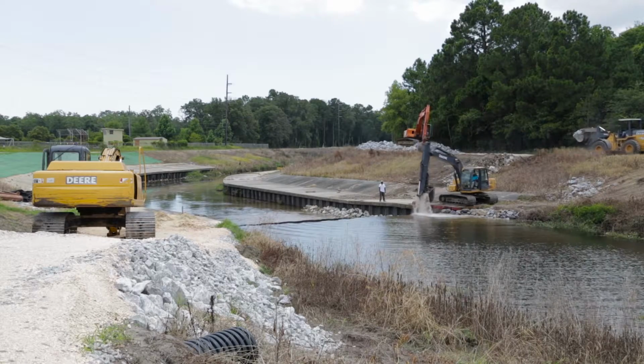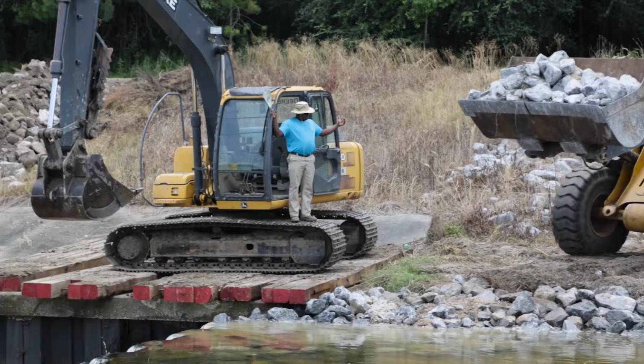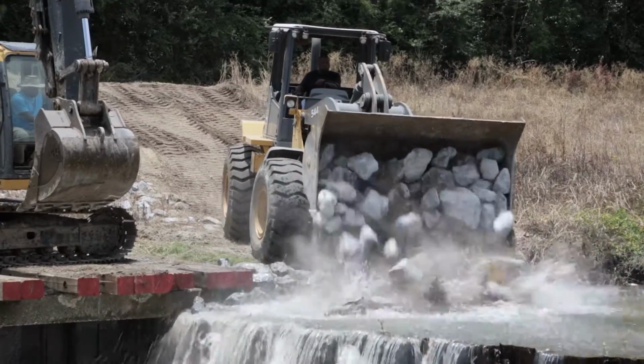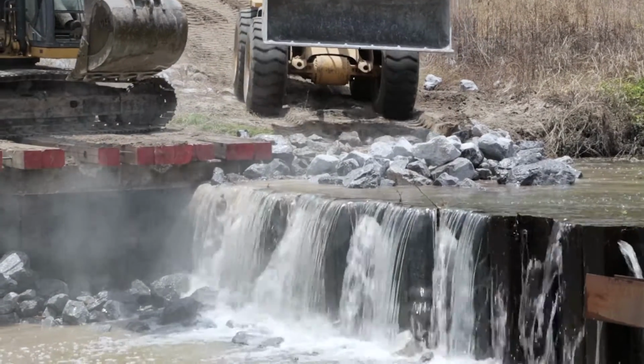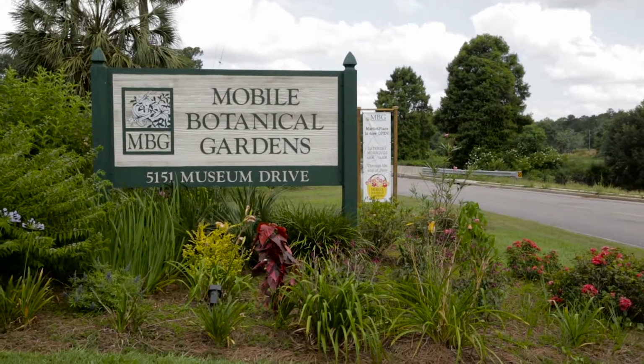Drainage is just one of those huge areas of improvement that we need to make as a city. Investing with this long-term multi-year capital improvement plan is what's going to help us begin to chip away at the backlog of those kind of drainage projects like the one at Montlamar. There's a lot of water that flows from the north part of our community to the south part of the community, and so every area needs to be looking at those larger drainage projects. And there's even some in our parks, like in West Mobile at the Botanical Gardens.